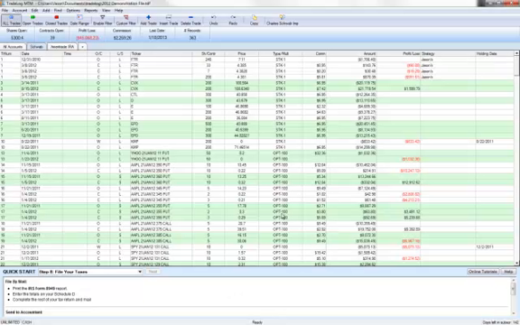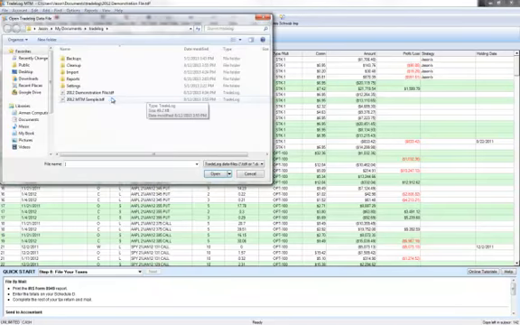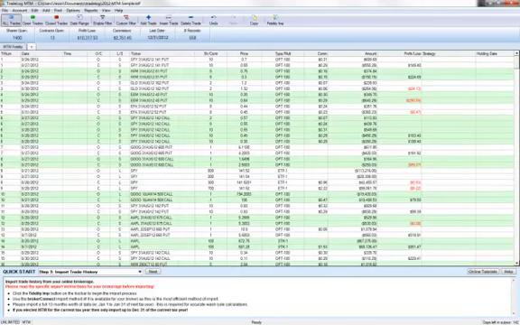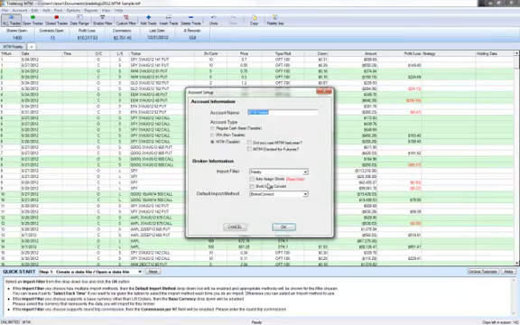See some other questions here. Another question about tax reporting with Mark to Market. If you have elected Section 475 or trader status, let me go over and open up, I think I have a Mark to Market account. This particular account has been identified. If I go into the account tab, it's been identified as MTM.